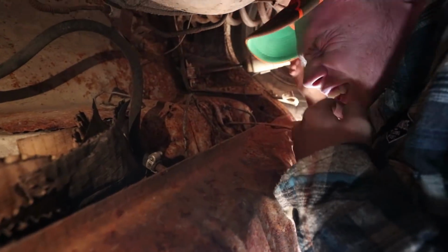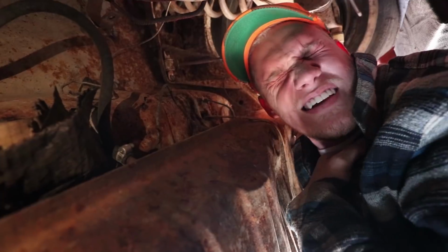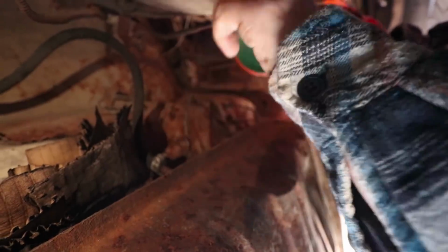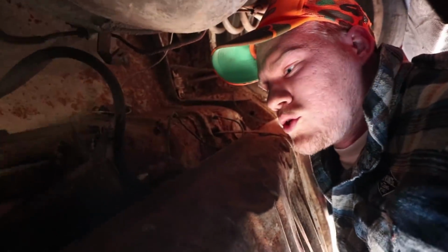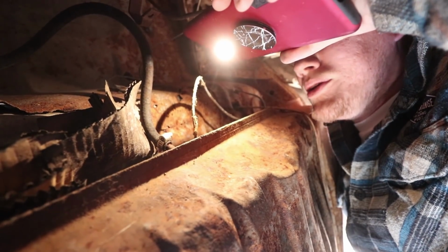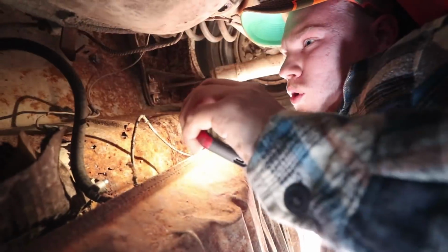Big old piece of debris. Gotta make the ugliest faces when you get that in your eye. And then this ground is usually held on by a screw or something, but let me see that light. I think it's just twirled around a piece of metal or something. I don't know what I'm gonna do about that. Probably just take it out of there. I need you to go get me something that'll take that off, boy.